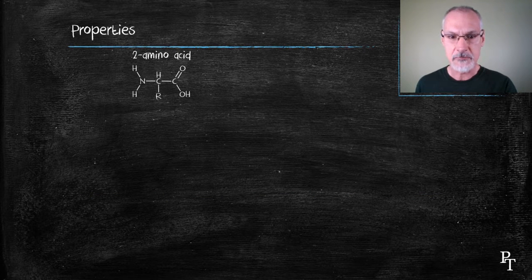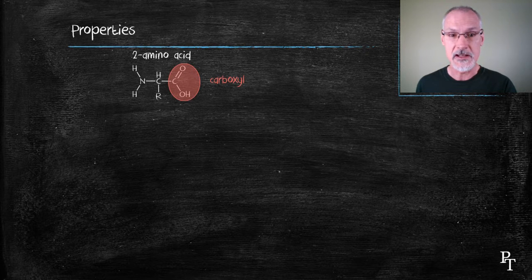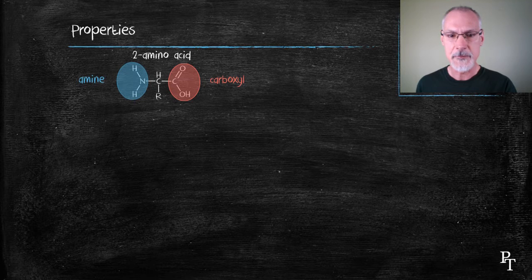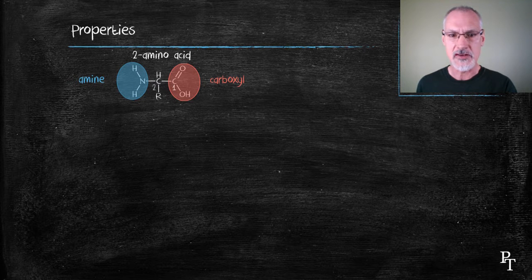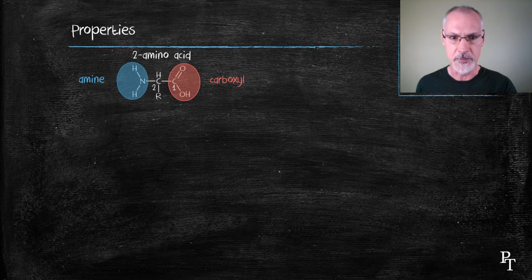First of all, the identification of the acid group, the carboxyl group on the right end of our molecule, the amino group or amine group on the left end, and two comes from the identification of the location of the attachment point, the R group.